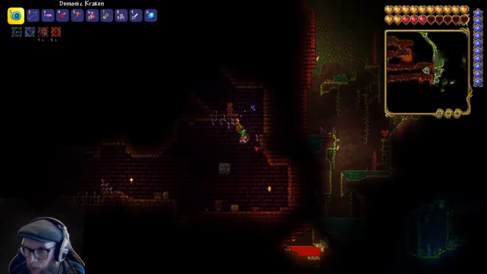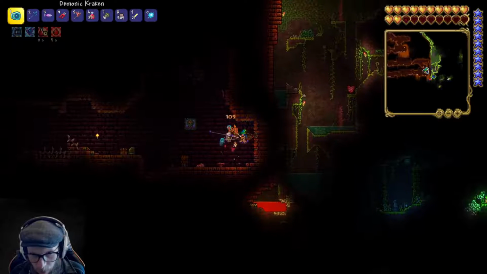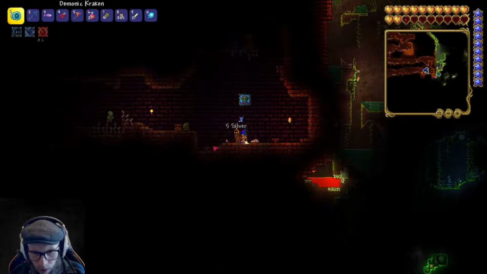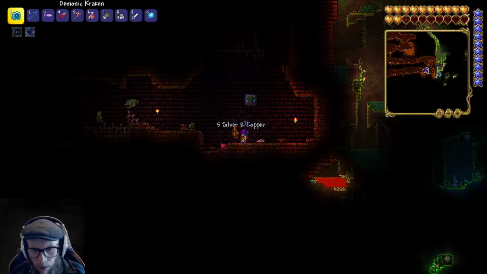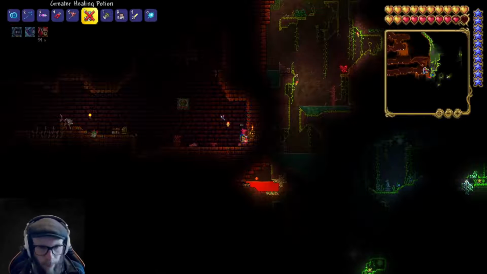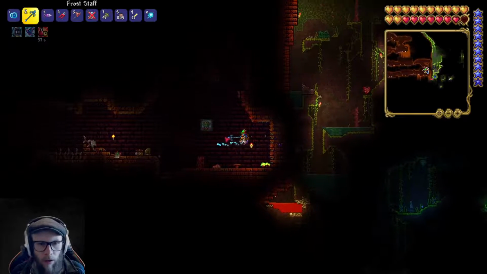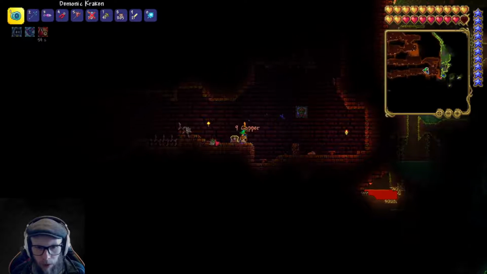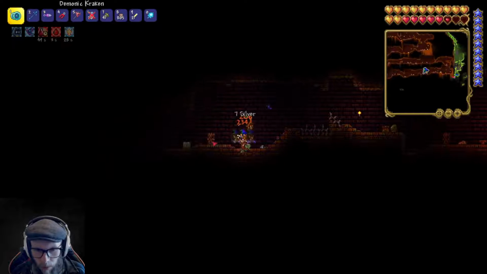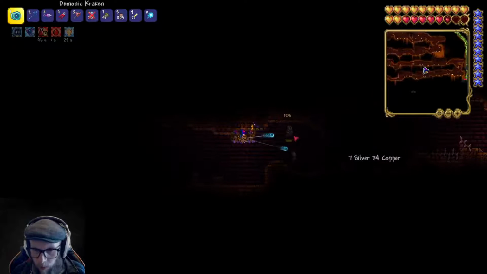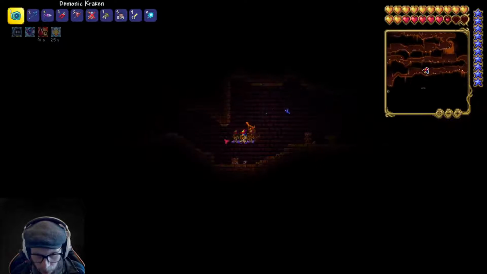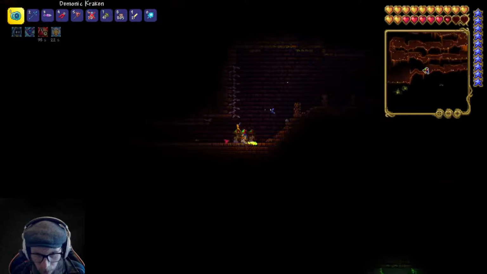All the trap buttons. It's ridiculous. Oh, of course that's a mimic. I was gonna say I need to let my health come back, but nope, I'm good. Another mimic. Getting some good drops from those mimics, it looks like. Ow.